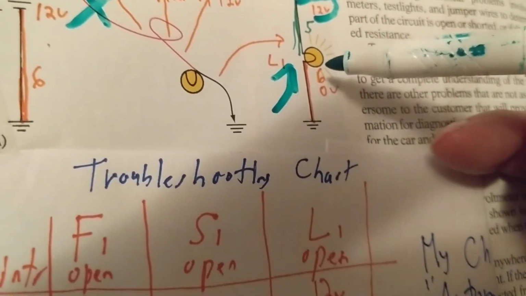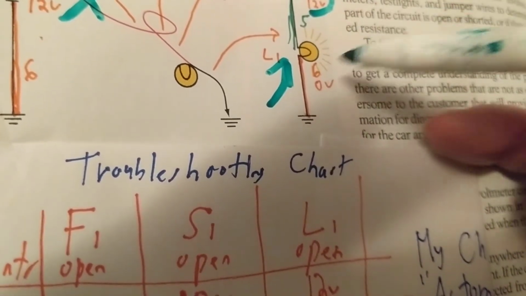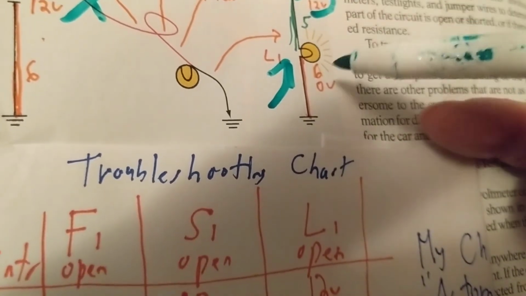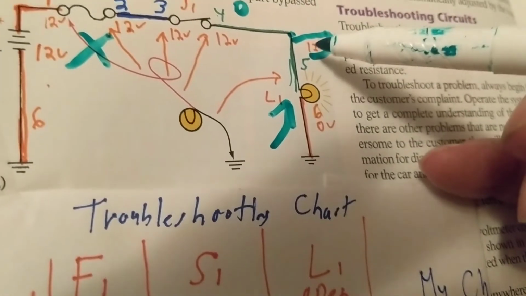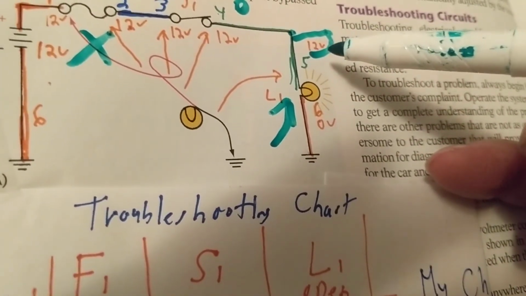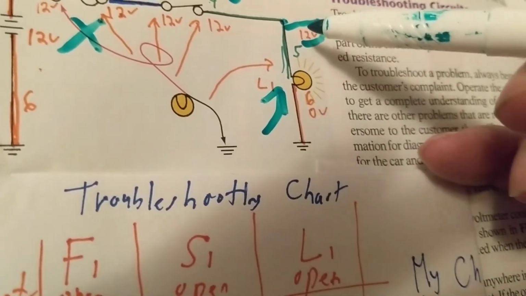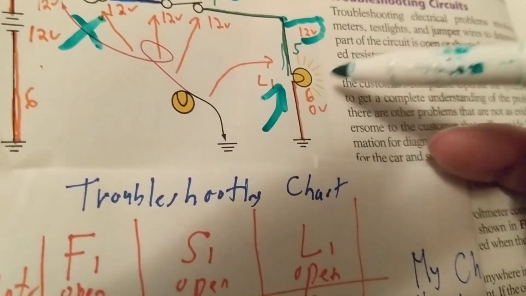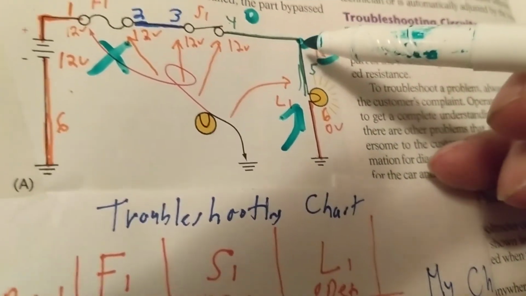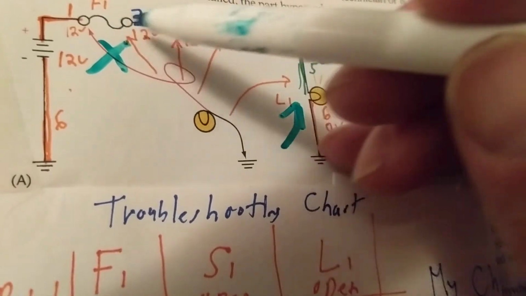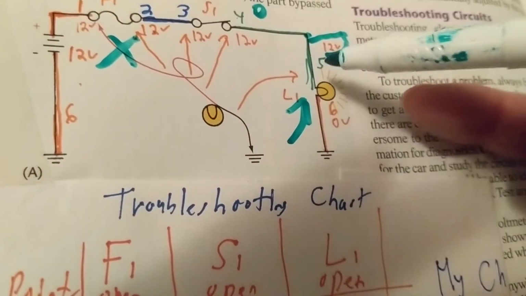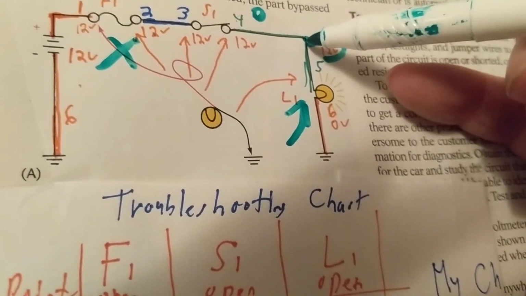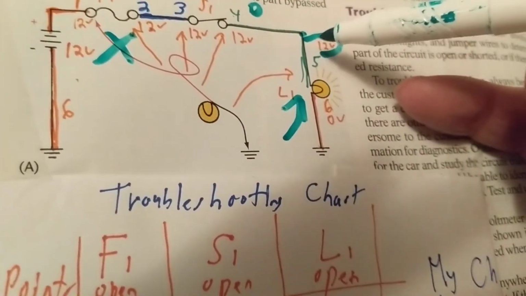Why? Because it's not turned on. It's not illuminated. See all these things going up, showing illumination. It's not illuminated. So bad or good. If it's good, I'll measure 12 volts because the whole load takes the 12 volts. If it's not good, I'm still connected to the battery. It's like I have a jumper wire going directly to the battery through this, and I'm measuring the battery from this point. I'm going to measure 12 volts.